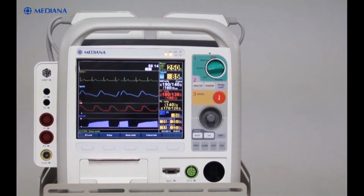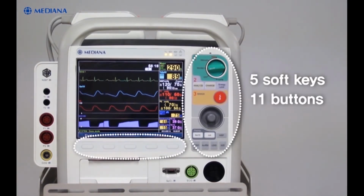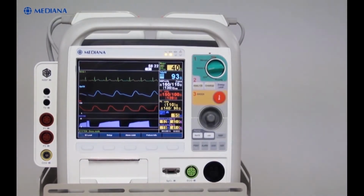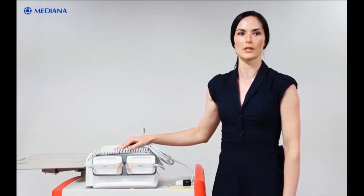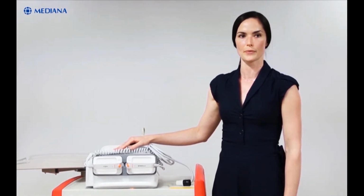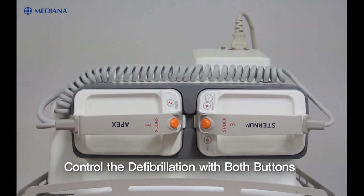Looking on the front, you can see here the 5 soft keys, 11 buttons, and 2 knobs, used for its simple operation. For the details of each button and its function, we will review it soon when I talk about its operation. To see the top panel components, you mainly see the paddles that deliver the shock and the buttons on them. One of the main advantages is that you can control the defibrillation with both buttons on the paddle as well as with the buttons on the unit.